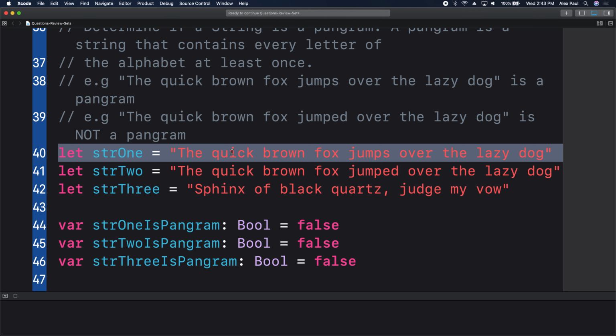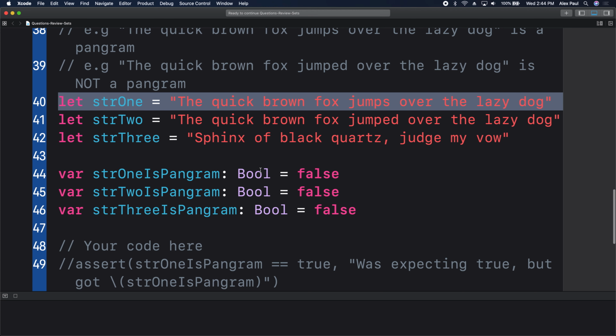The coding part, that's where the challenge begins. How do we get this string in some sort of way where we could compare it to an alphabet set, for example? As a human, we could look at it and say, hey, maybe if we lowercase everything, remove all the white spaces, that's a good start. Make it a set, compare it to some other set with all the alphabets. I think that gets us where we want to be, correct? So let's see what that looks like.